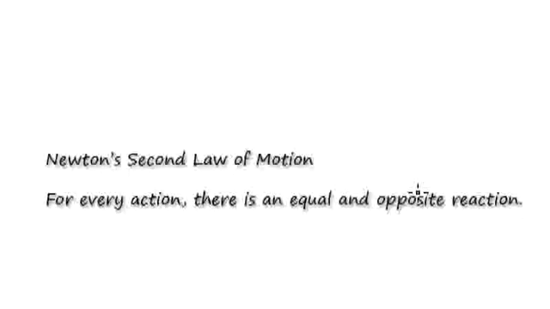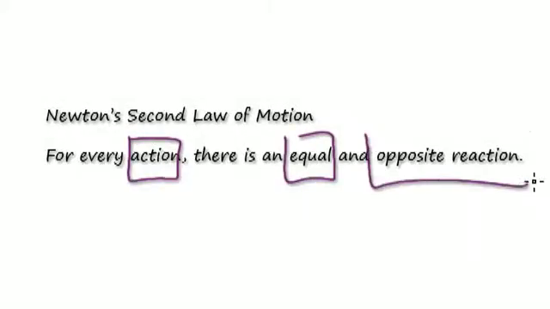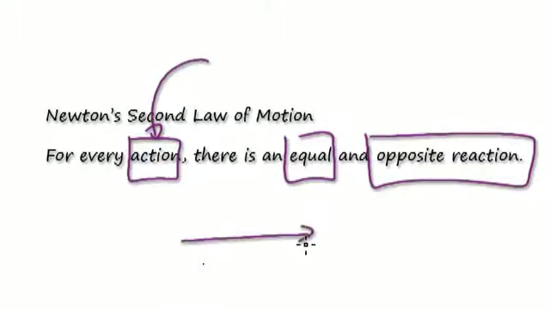Whilst we're on the topic of physics, I might as well tell you Newton's second law. So Newton's second law says that for every action, there is an equal and opposite reaction. So action could be a pull or a push. So when you push something in this direction, there's an equal and opposite reaction. It means that something else is pushing back.